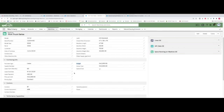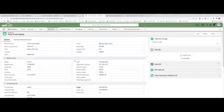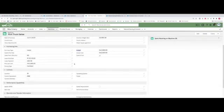So maybe I am your lessor for your equipment, right? So maybe when I log in, I can see the information on here. I can see when it was leased. I can see where it was used. I can even see the maintenance calendar, right? But I don't necessarily need to know what kind of capital project you purchased this under, or what the actual budget was, et cetera. So all this data can be configured, I should say, through security profiles to make sure the right people see what they need to see. But again, the whole point is everyone's working off of a single piece of data, so you don't spend a lot of time and waste a lot of energy trying to track something down.